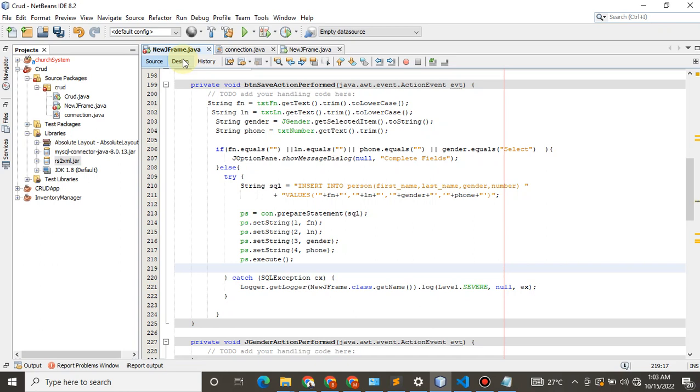Get it? And let's try to display some message. JOptionPane. You can just copy this JOptionPane, very simple. Paste. And you just say record saved.